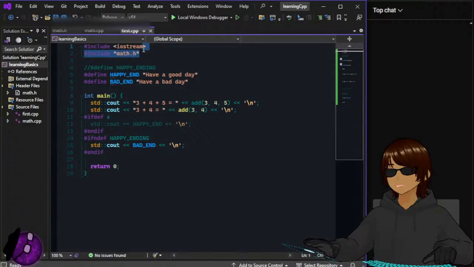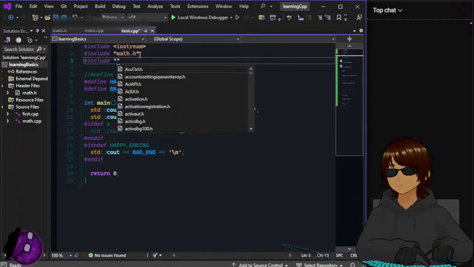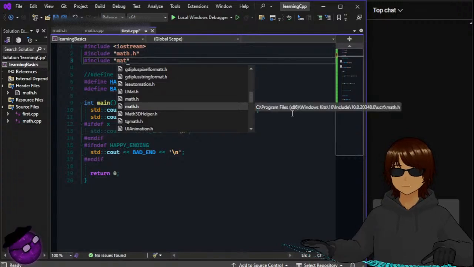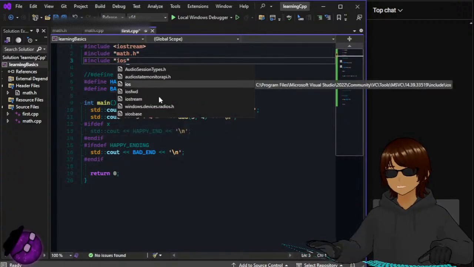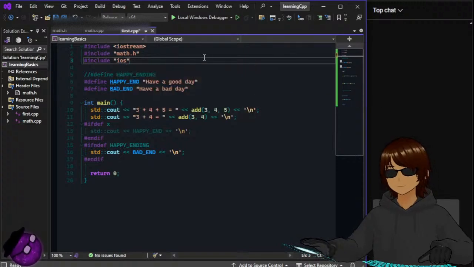What's the difference between angle brackets and this? It says Windows Kit, then include, ucrt, math.h. If I do iostream, Visual Studio, yeah.